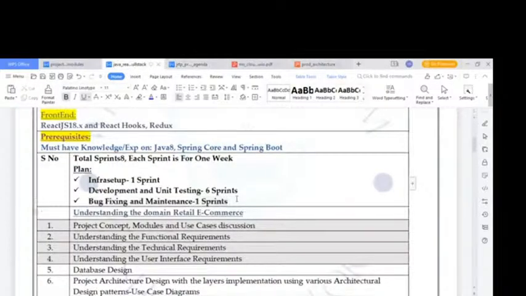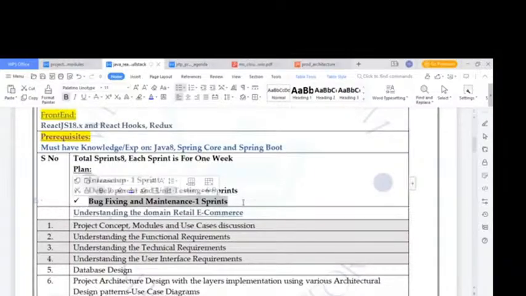Okay, so I believe you got now how the project is going to be executed, right? Last 1 week we'll spend for bug fixing and maintenance. Of course, maintenance doesn't come to us, but last 1 week we'll focus on bug fixing.